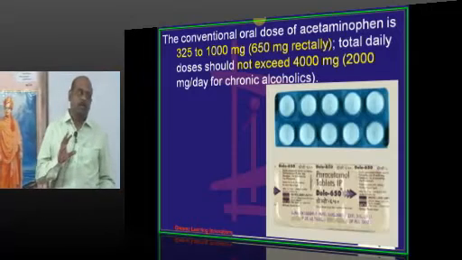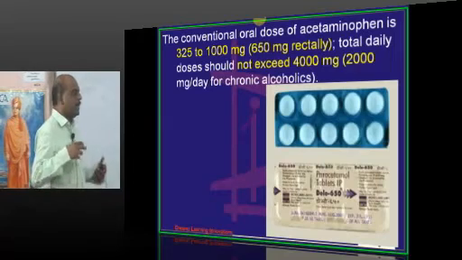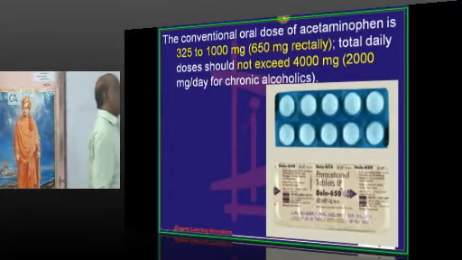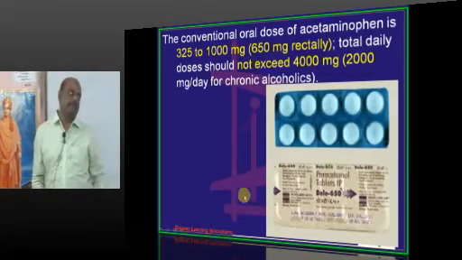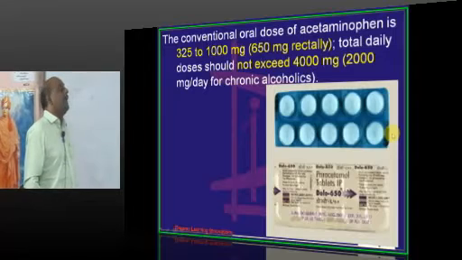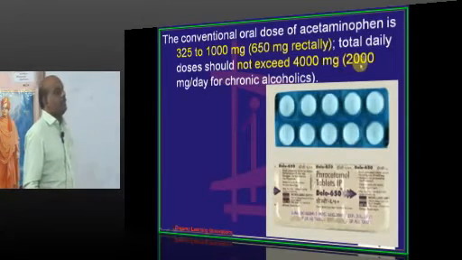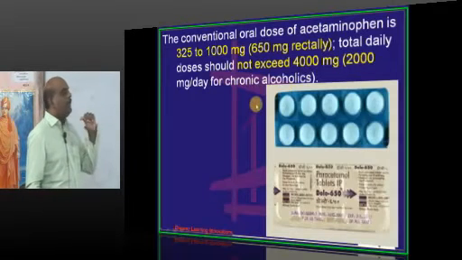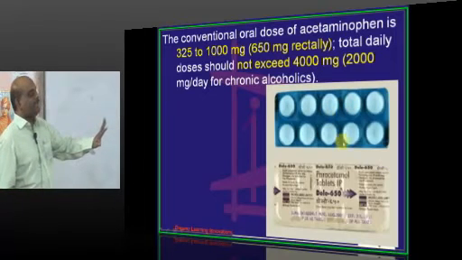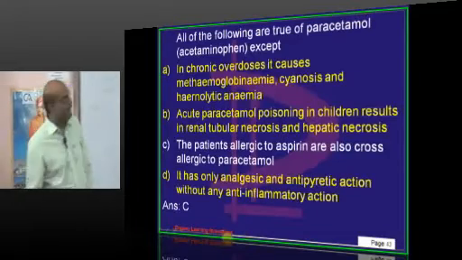Now, what is the common brand? Dolo 650 milligram tablet. Then we tell the patient, you can take it 3 times daily, 8 hourly. 650 into 3 becomes around 1950 milligrams. You can give up to 4000 milligrams. But if he is an alcoholic patient, your patient is Devdas, then you have to tell him to take a maximum of only 3 of these 650 mg tablets, which needs to be remembered.